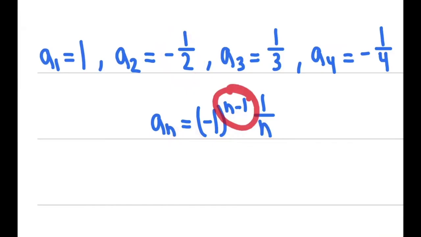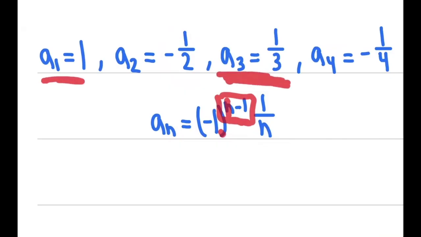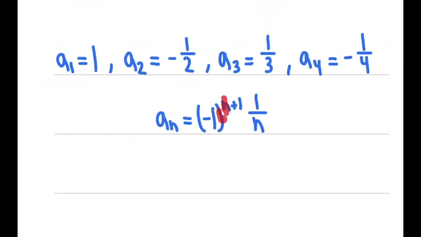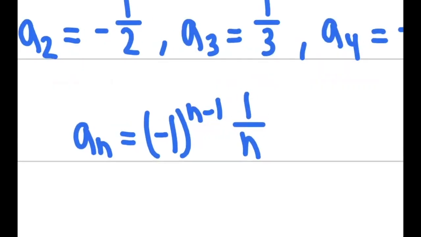So notice how I put this n minus 1 because when I plug in an odd number, this exponent becomes even. And negative 1 to the power of an even number is positive. So I get positive numbers for the odd terms. What if you make it n plus 1? That's a good point. You can also make this n plus 1. That's also totally valid, because if I plug in an odd number, it becomes even and I get positive values for the odd terms. And if I plug in even numbers, this exponent becomes odd and I get negative numbers for the even terms. So you can do n plus 1, you can do n minus 1. It's exactly the same thing, but I'm going to stick with n minus 1.